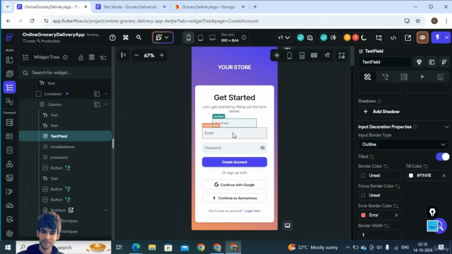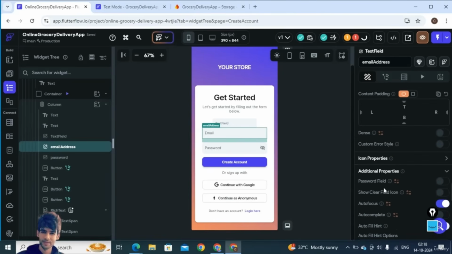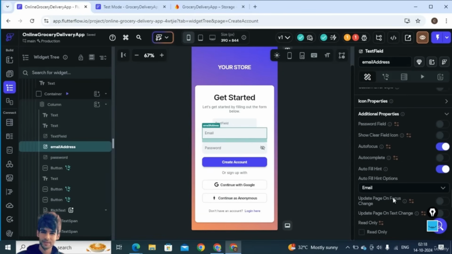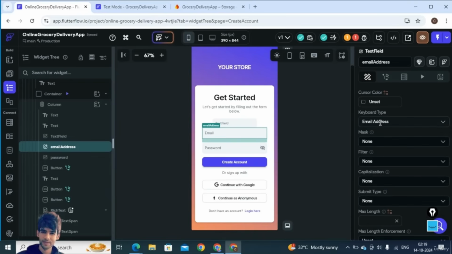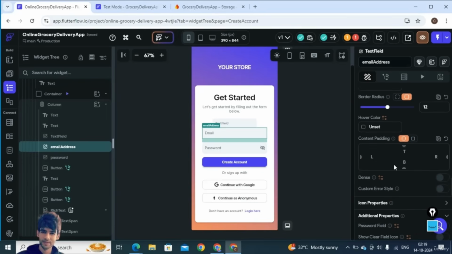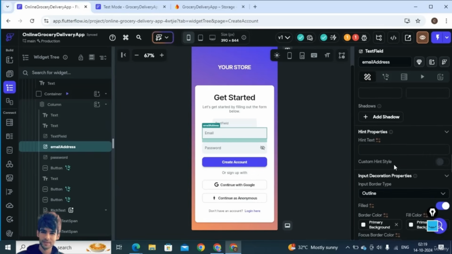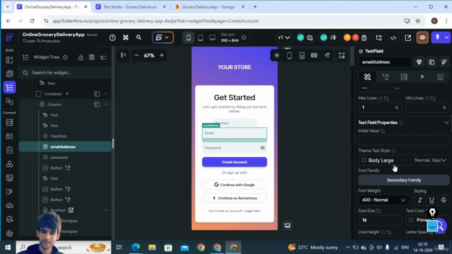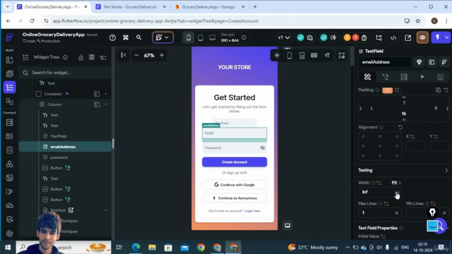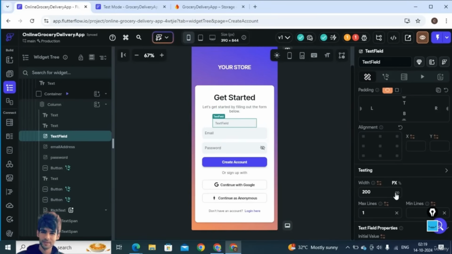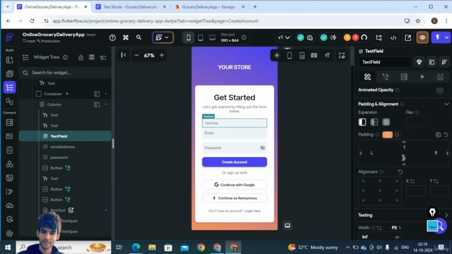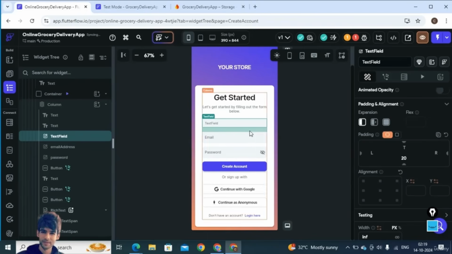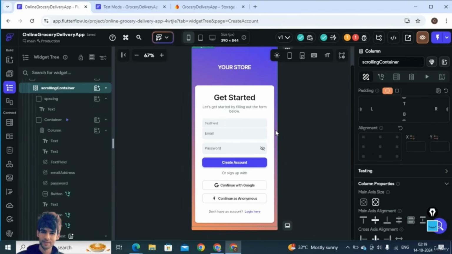Okay, now we will see the width of this text field. I will also show you how you can duplicate this, but for now let's create one text field from scratch so that you will be able to create this manually. Okay, so let's see the width of this email text field here. So the width, okay, so you can see the width here is applied infinite, so we will apply it infinite. Okay, like this, and you can add some padding from bottom so that we get some spacing here like this.